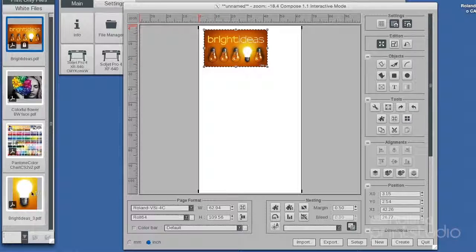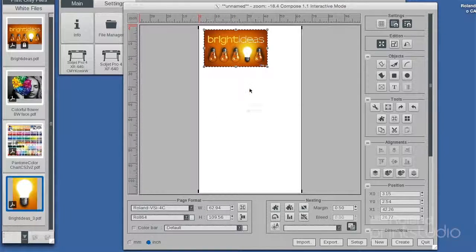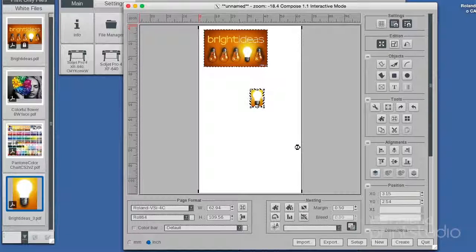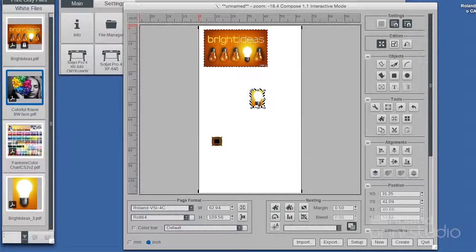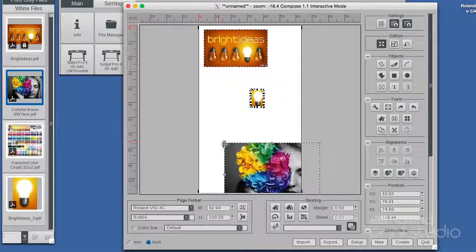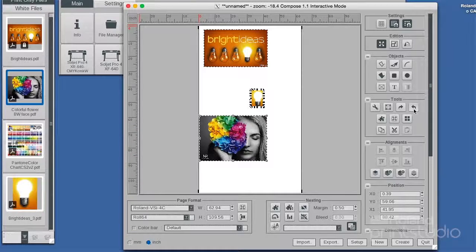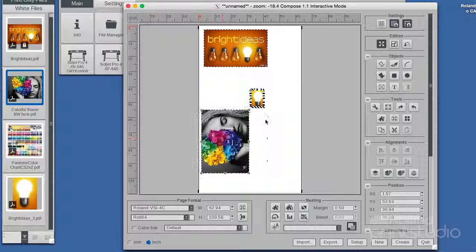If you want to print multiple copies, hold the Control button while dragging, and enter the number of copies, in this case, 35. The Edit window allows you to manually scale and rotate items, as well as manually position individual copies.